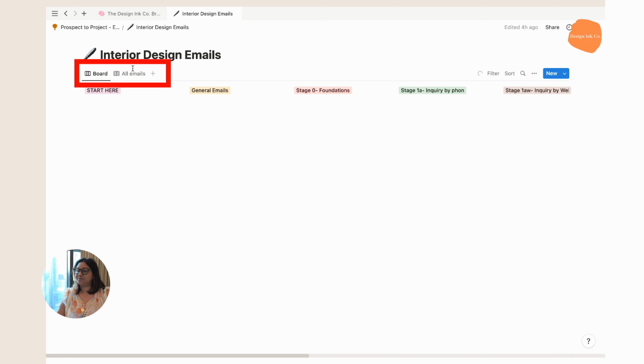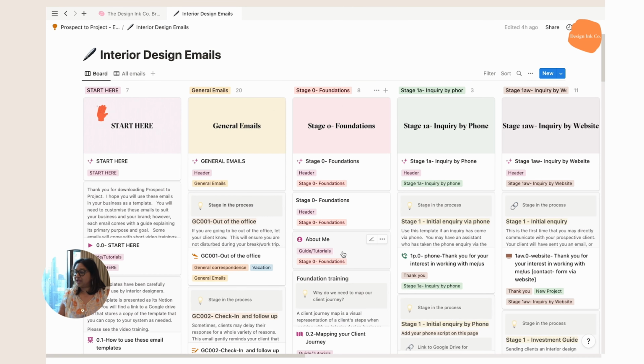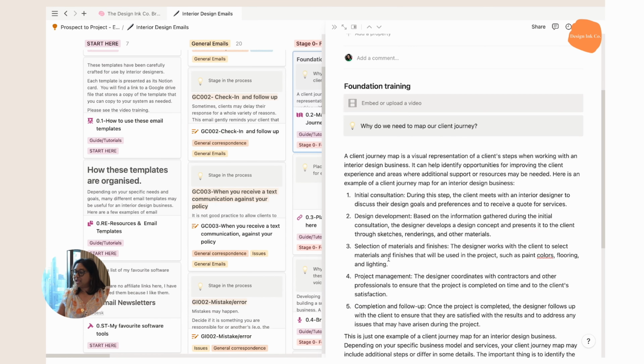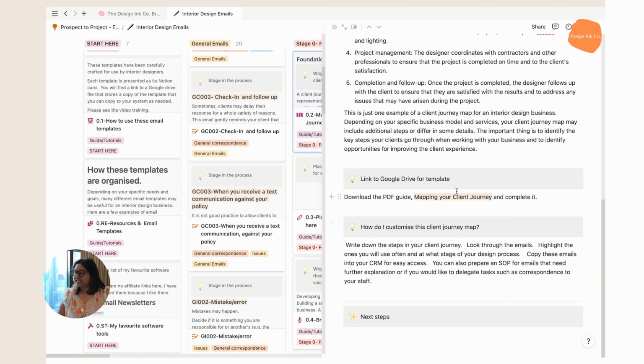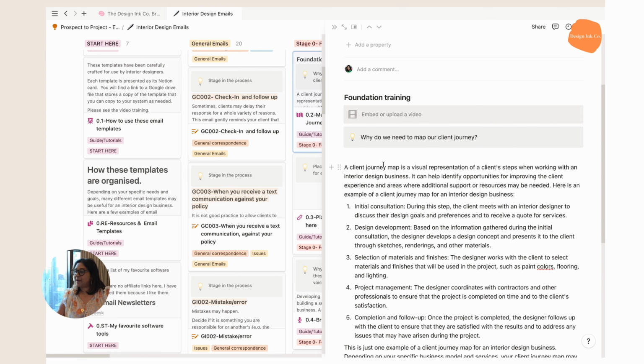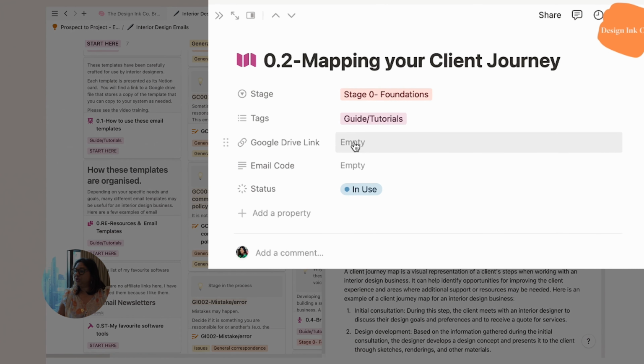So again, we've got this board view, but we also have a list of emails, and we can organize these emails in many ways. For example, if you want to give a tag, or if you wanted to organize it by status, again, you can do that. And the other thing that I would like to point out is you can actually add your PDF guide and so on up here, and then you can include your Google Drive.